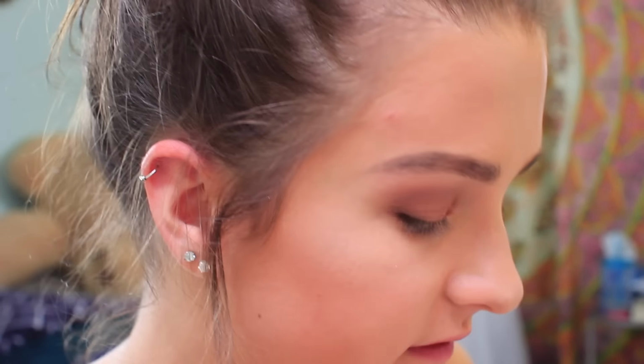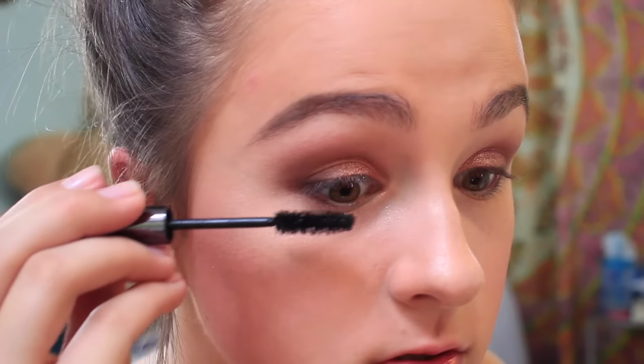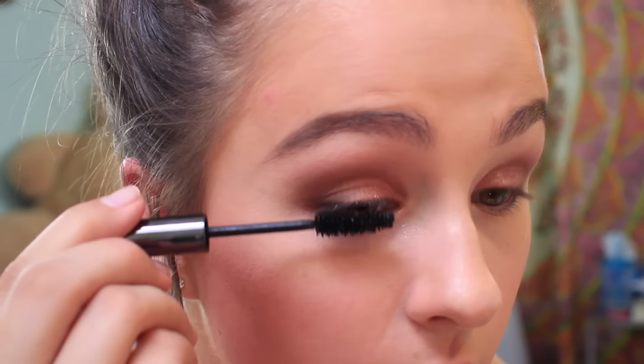So that is all for eyeshadow, and now I'm just going to finish off the look with mascara. And for mascara, I'm going to be using the Urban Decay Perversion mascara, and this is one of my favorite mascaras. I don't even curl my eyelashes with it because it just separates my eyelashes really well and lengthens them a lot. So I'm just gonna go in with some of that.